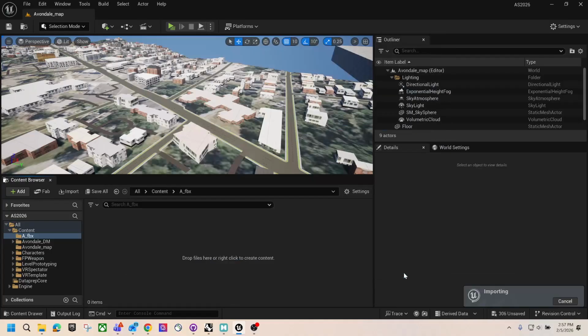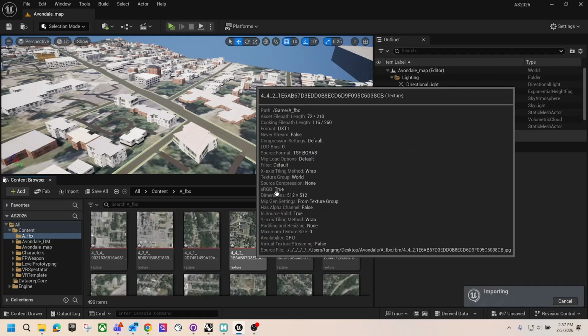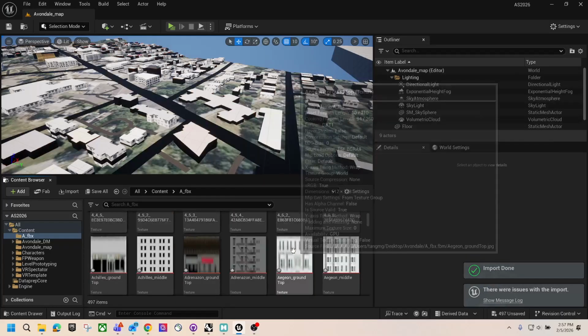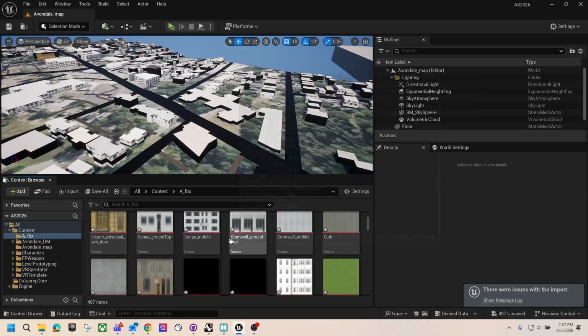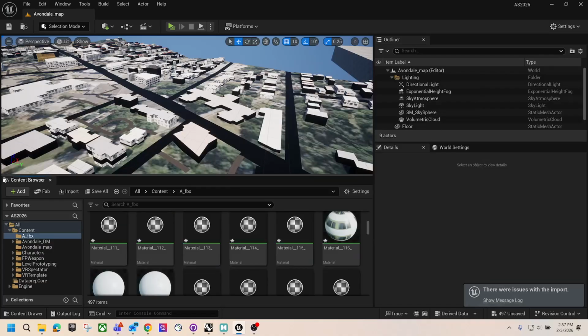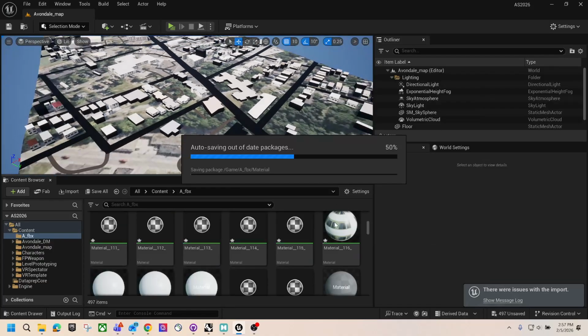So here, import, right? So now you can see Unreal is working pretty hard to import all the geometries and all the materials into it. So you end up with hundreds of them, right? But also it automatically put the file into the current stage. I should probably not do this right now because I already have an existing model here. So it basically doubled my current geometry. So let's wait a little bit until this process is done.